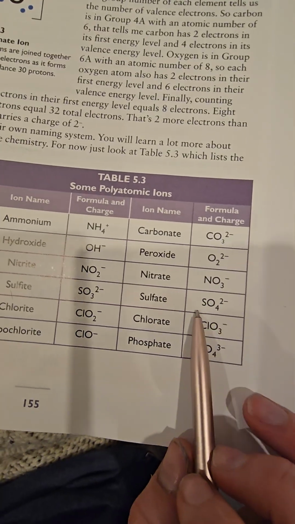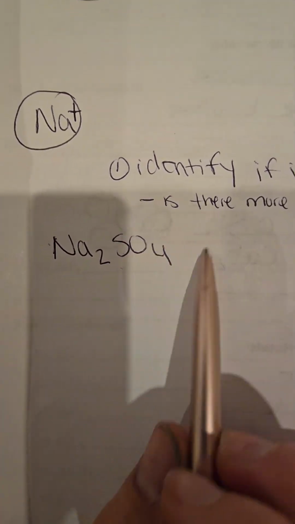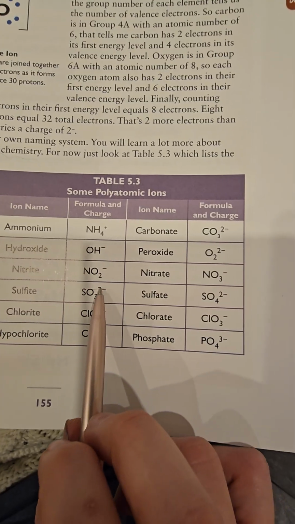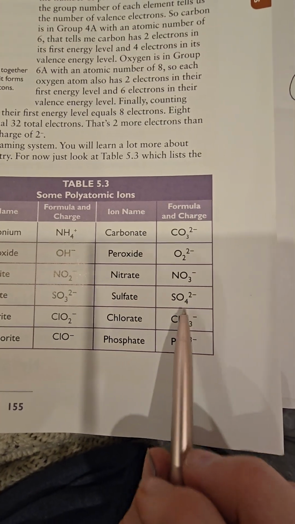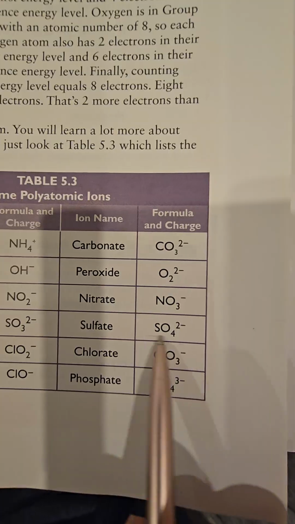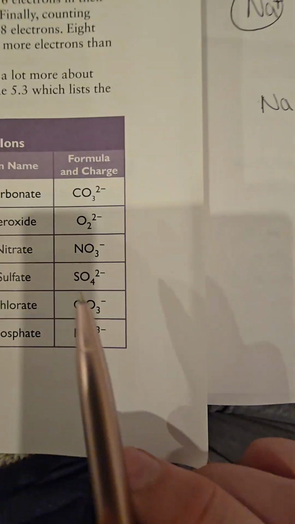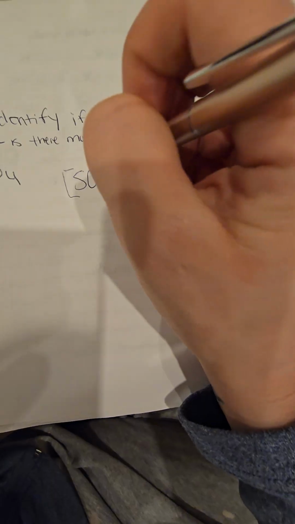So here we go. We go to our chart. We have SO4 here. So we see SO3, 2 negative charge. SO4, 2 negative charge. Okay, so this is the one that we're looking at, SO4. And its overall charge, when it's together, remember it acts as a single element. It has that 2 negative.